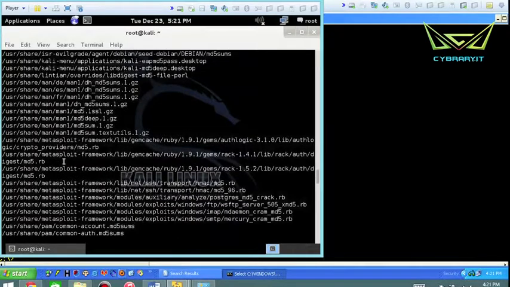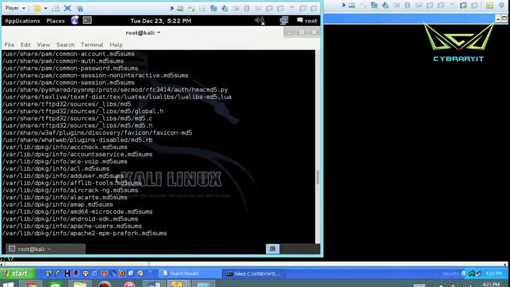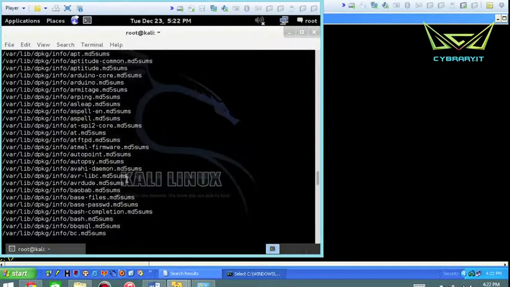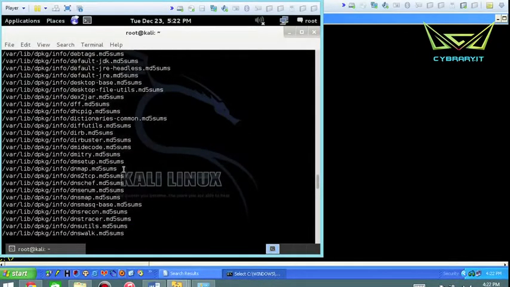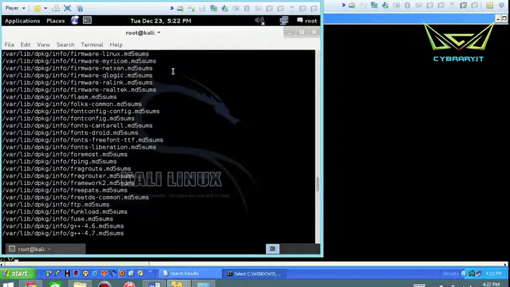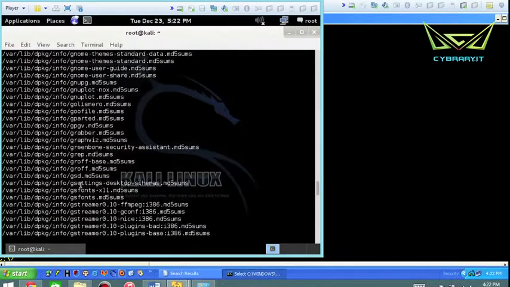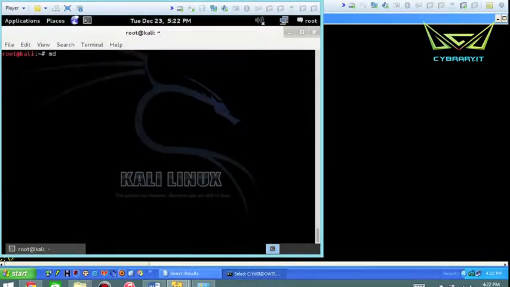But I want to scroll down and point out that anything that ends in md5sums is not what you're going to want to look for. For example, these guys right here definitely are not helpful in this particular lab, and there's lots of them all over the place. All of these information files, you're not going to want. They actually get downloaded along with the package information for their specific tools so that you can compare the message digest.